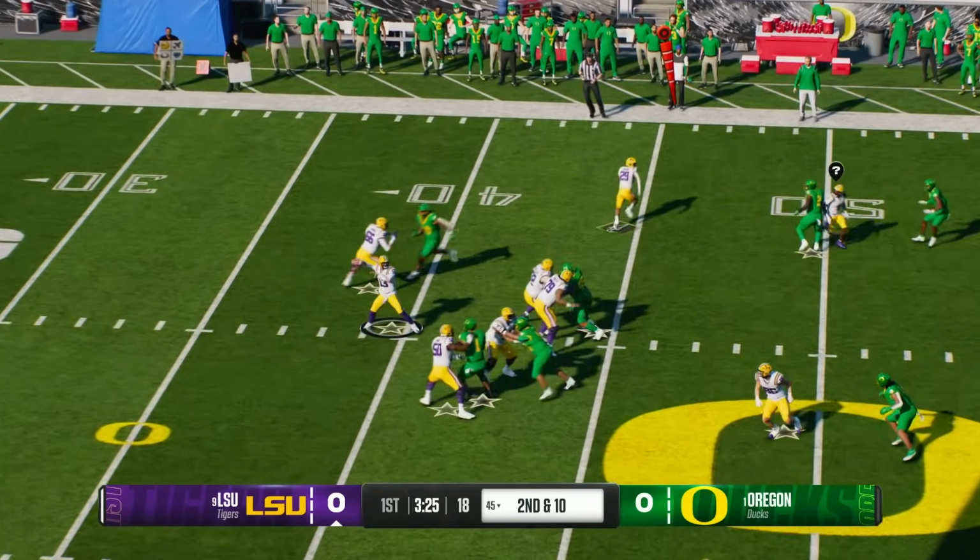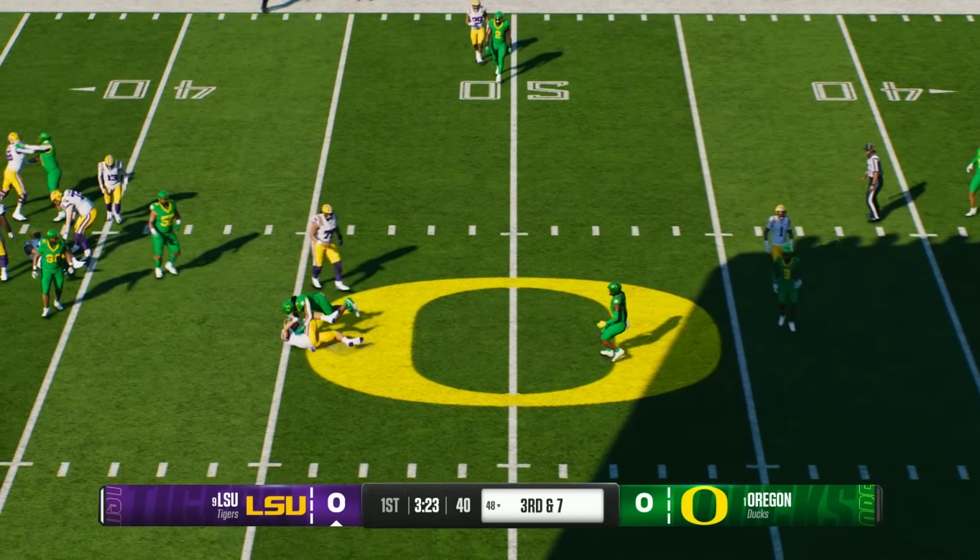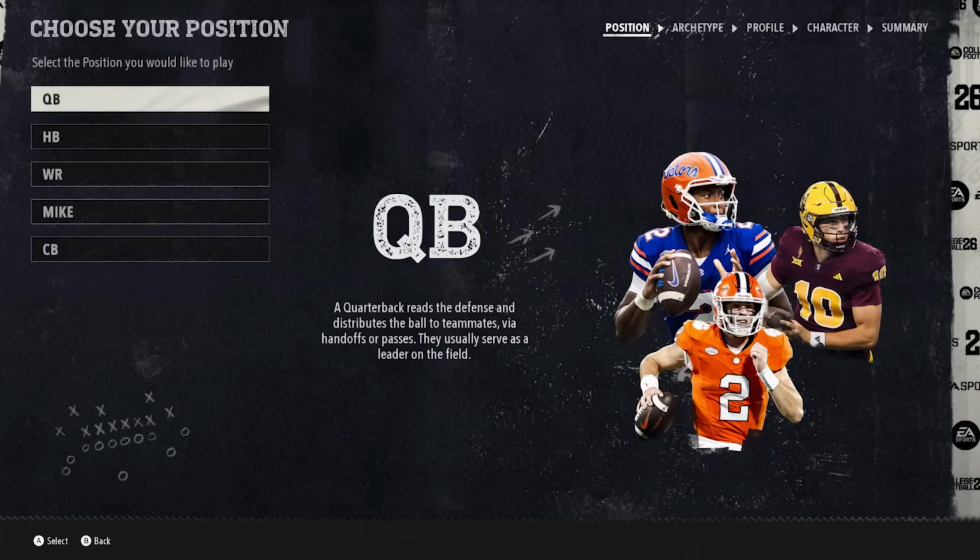Now, after you figured out what type of prospect you want to be, next up you're going to be choosing your position. And to me, this is a little frustrating because we have quarterback, halfback, wide receiver, Mike or middle linebacker, and then corner. And these are the same ones we had last year. We're actually not seeing any ability to play safety, any ability to play edge here, maybe tight end. There's just a lot of different positions that people have asked for that we don't even have. Heck, I still want a kicker. I think a kicker Road to Glory or Superstar mode would be incredible.